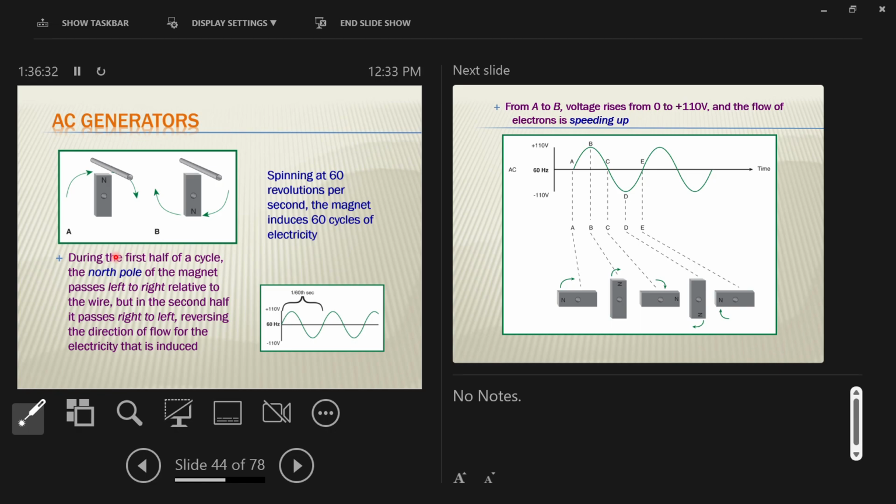If that magnet made one full turn in 1/60th of a second, it would make 60 full spins in 1 second, or 60 cycles in 1 second, and we could graph it just like that. As the north pole points towards the bar, it begins to pull those electrons toward the positive end, let's say that's positive, that's negative, right? And as the magnet flips the other way, the electrons are repelled the other direction, okay? And back and forth, back and forth, because the magnet can affect the electrons.